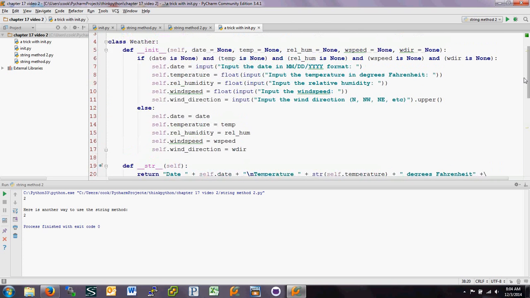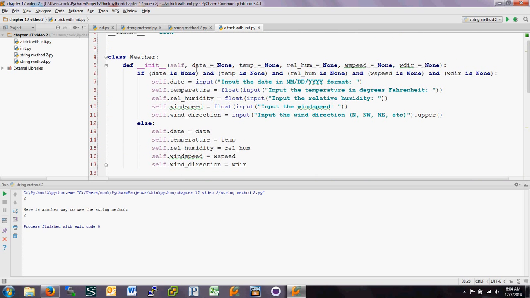Well, remember that we can handle default parameters. So up here, I've given all of the parameters, date, temperature, relative humidity, wind speed, and wind direction, default values of None. And PyCharm is going to complain to me because I put spaces around those. Stop complaining, PyCharm.